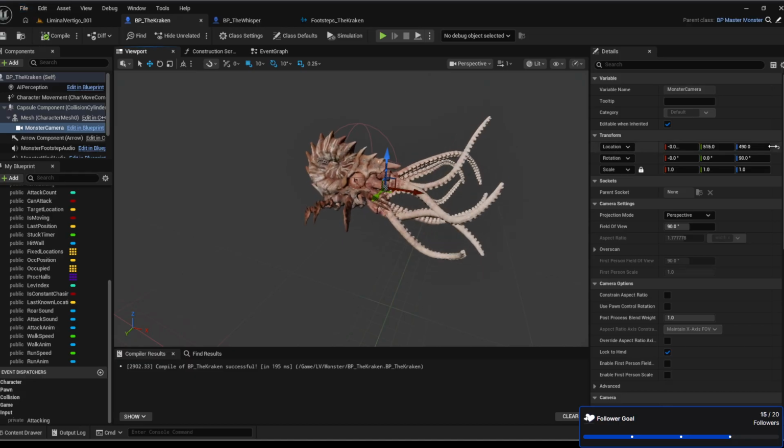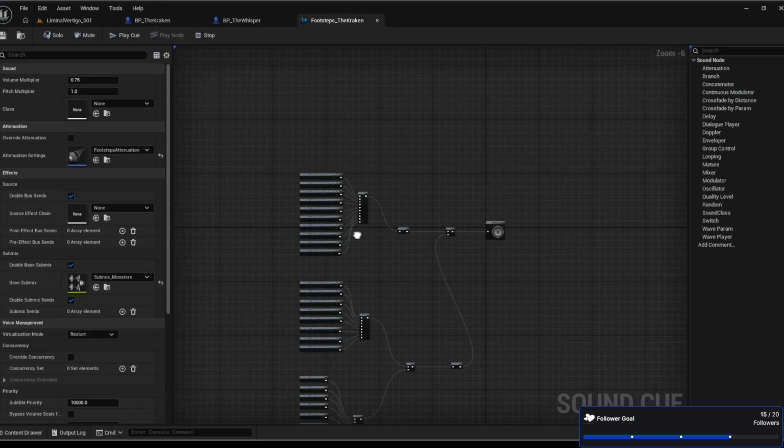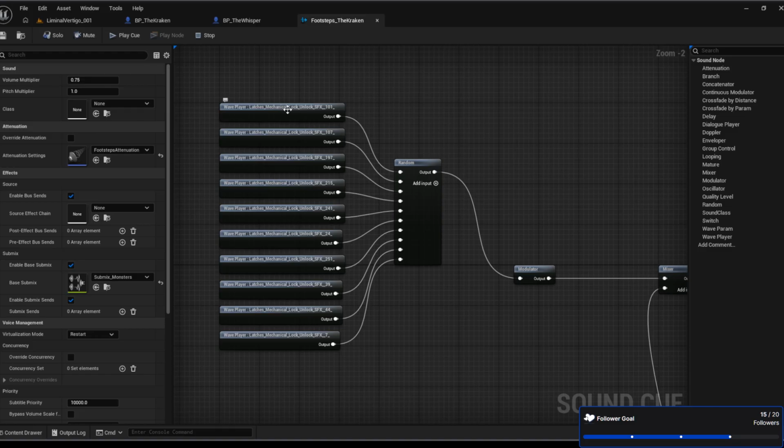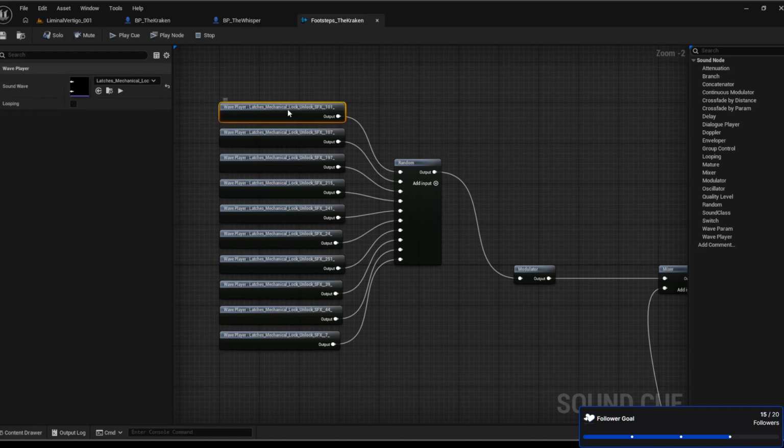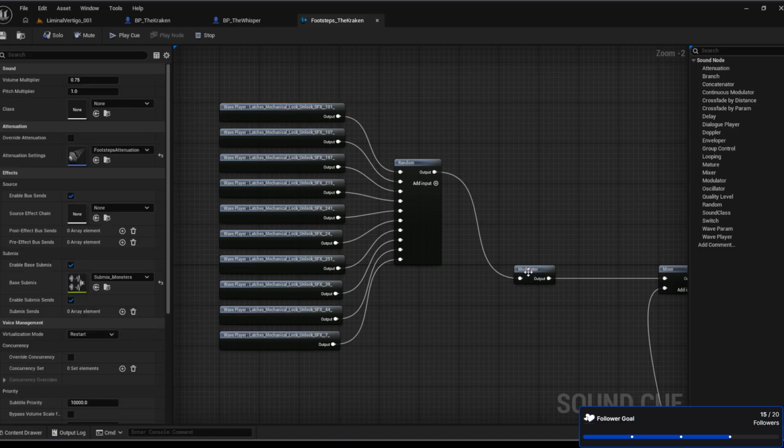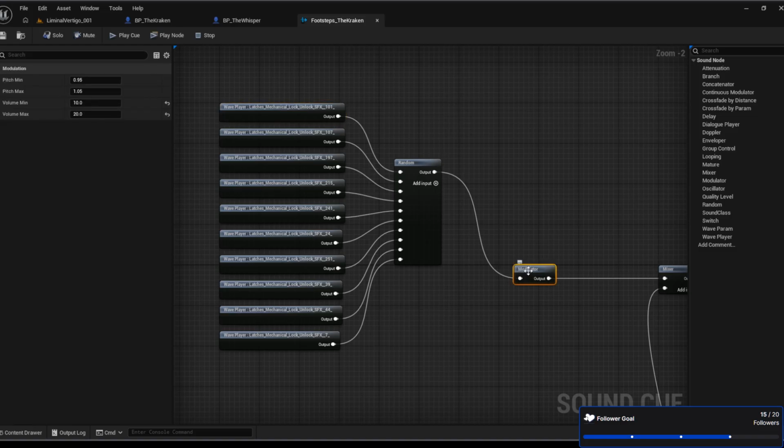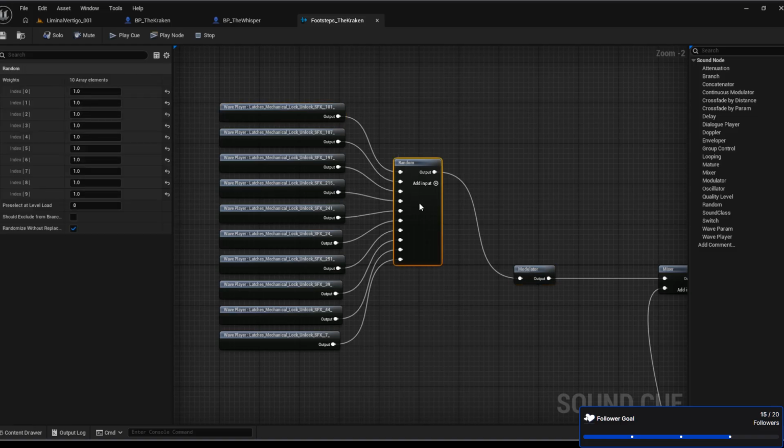Let me see if I can work on this. Sounds too mechanical. I like this sound, but it's too mechanical. Wonder if I modulate it. Let me disconnect. Break nodes. Whoops. Not to this, though.